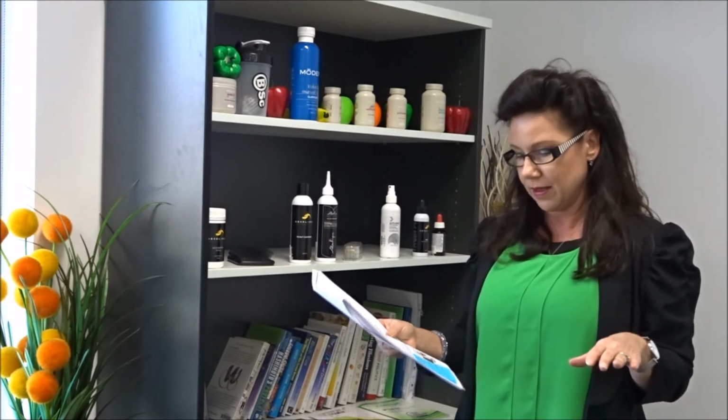Raw apple cider vinegar, meaning it has to have the mother. Again, you can pop it in a bit of water, alkaline water, and always filtered water for these things as well. And another thing you can use, which is very alkaline, is the coconut water. There's a lot of brands available these days. Make sure you read the ingredients, because some of them have sugar or they're not organic as well.